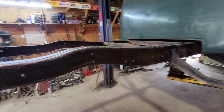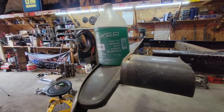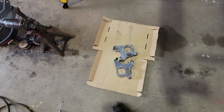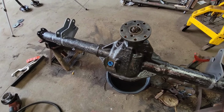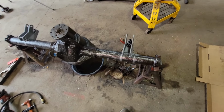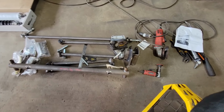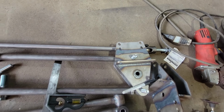We called it quits last night. We coated this frame with some Ospho, a rust converter. Shown this many times on the channel. Also blasted them brake brackets up and coated those, and threw a coat on the axle. I think it's been long enough. She's ready for some paint. Before I welded these on, I did blast those too, because those were just cold rolled steel. They were pretty slick.